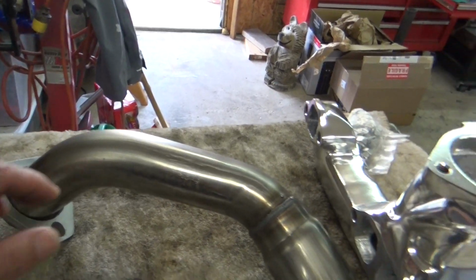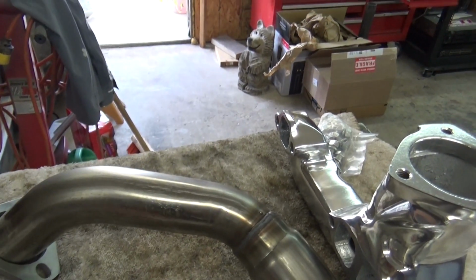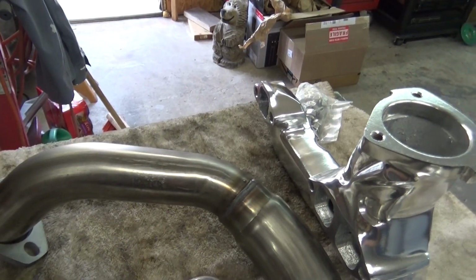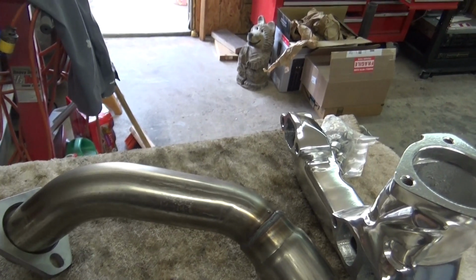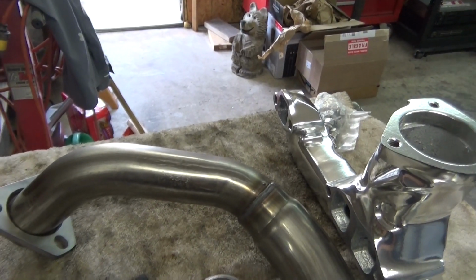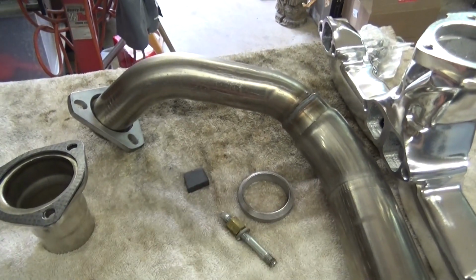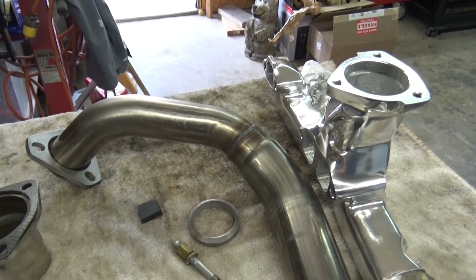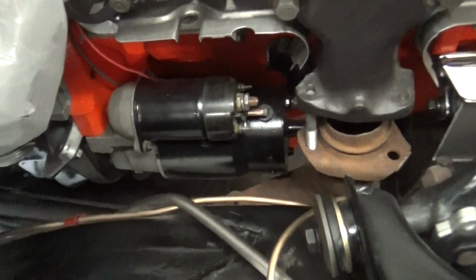And I know this is going to be close to the starter and close to the oil filter. I may even have to change the oil filter, because right now I've got the big canister type oil filter in the engine, and I may have to convert it to the screw-on filter and get a smaller filter, because that canister sticks way down there. I was kind of just marking this up the other day, and it's really close to that, and it's right up against the starter. I may have to change the starter to a different starter. Right now I just have the original one in there.